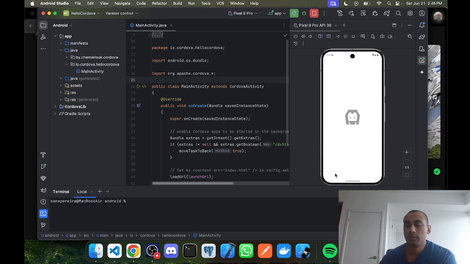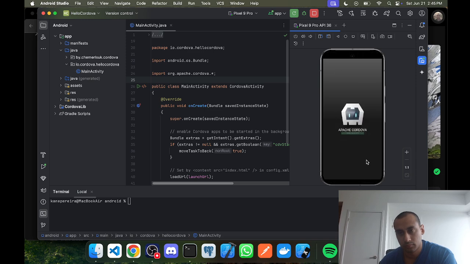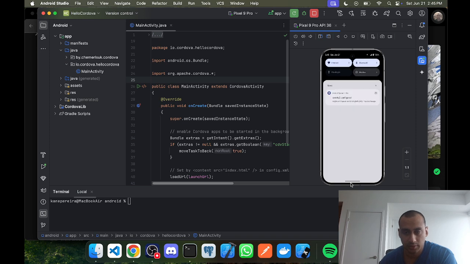Come on. There we go. So it works. Apache Cordova works.